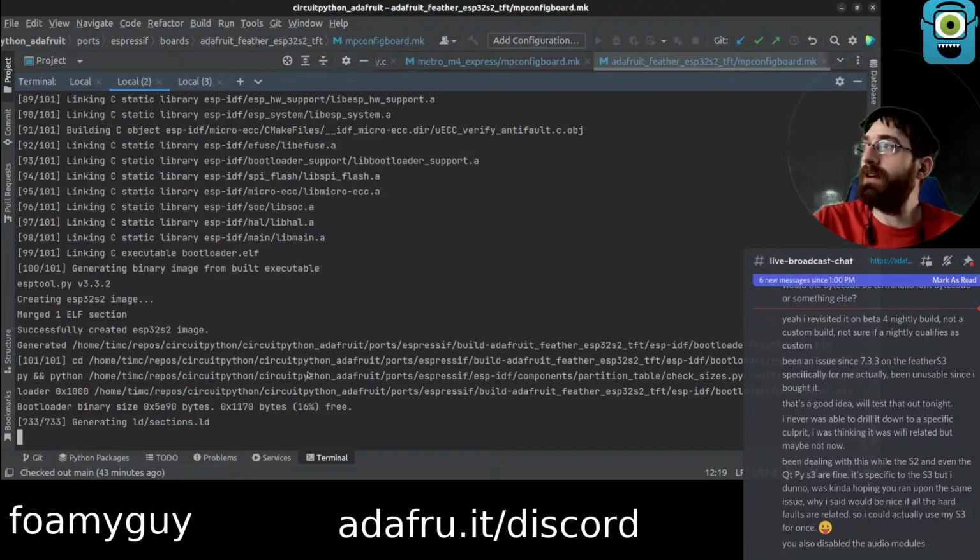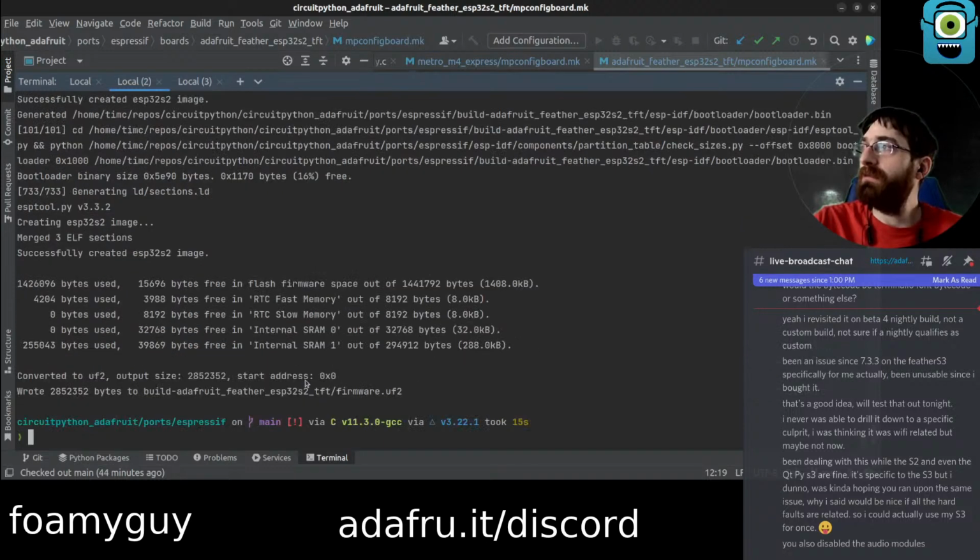I've been dealing with this, well, the S2 and even the S3. Oh, CircuitPython on S3 being fine is definitely odd, specific to S3.